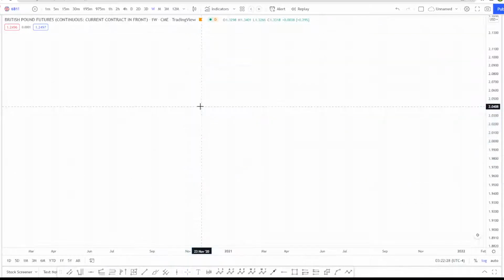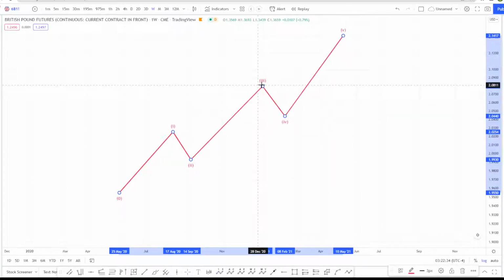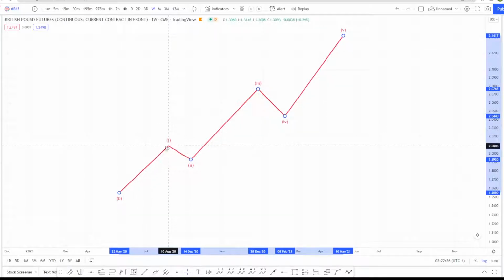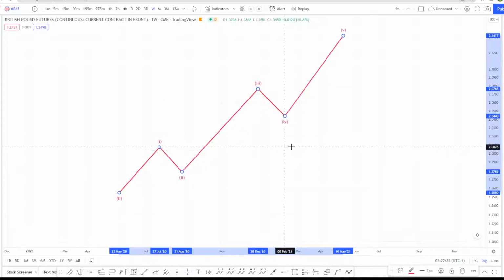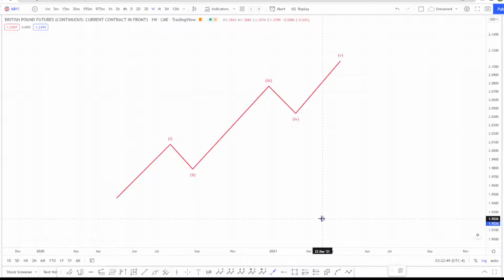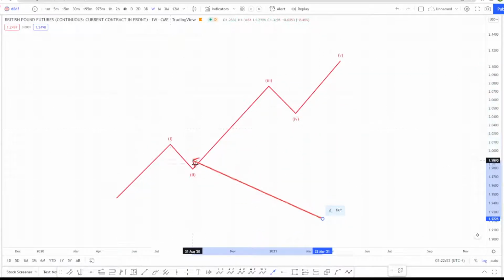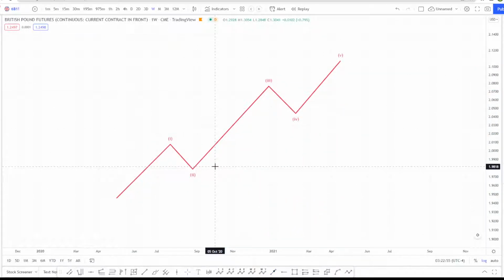Now, let's go back to our impulse, because this is really the classic impulse that we need to be comfortable with. So let's get wave 3 to not be the shortest, something like this. Let's not get an extension in the wave 5. So we've spoken about the retracement tool of wave 2. How exactly do I project the wave 3 and the wave 5 when all I have is the 1-2? Well, this is how you do it.